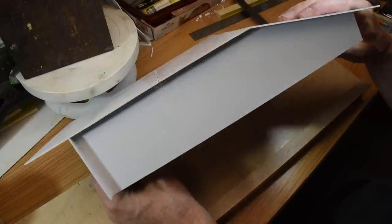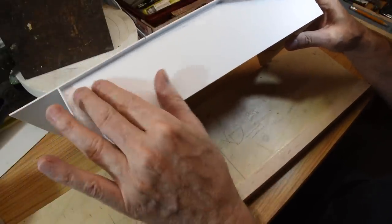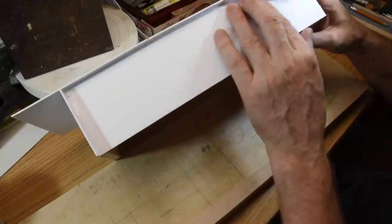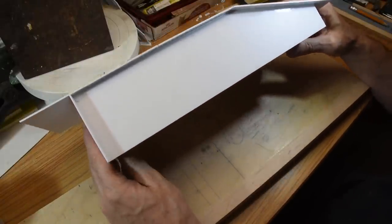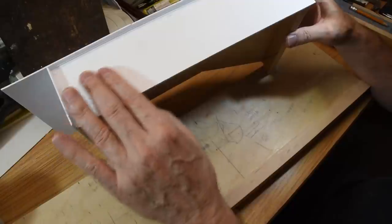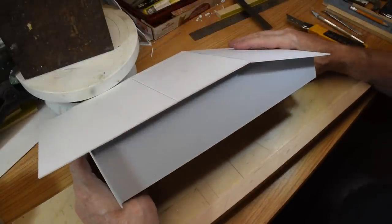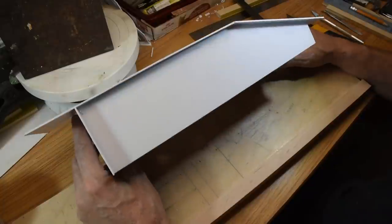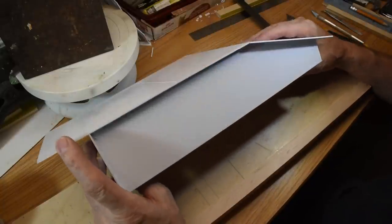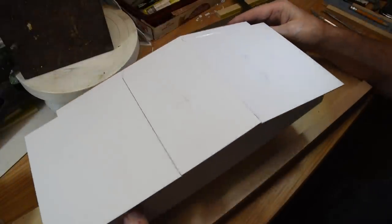Now it'll last 100. But anyway, the tighter and more seamless you make it, the better the model, because it doesn't get to move as much. The wood will move, but the whole plastic will move together with it, or expand and retract, which is probably to the advantage of reducing any kind of cracking or seam popping. But if you're in climate control, you shouldn't have to worry about that.